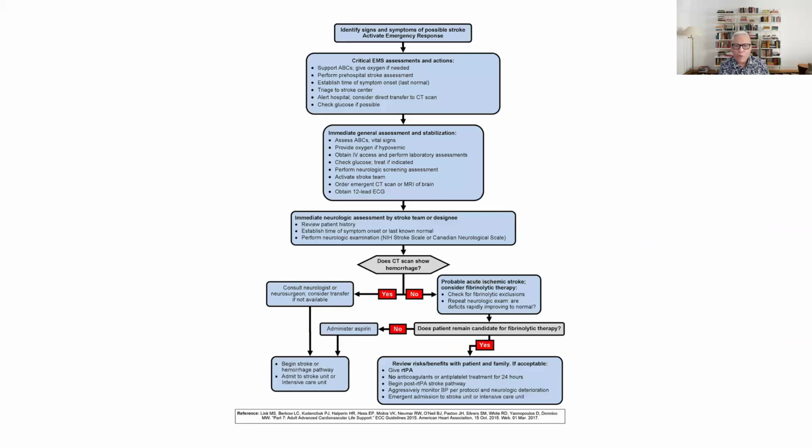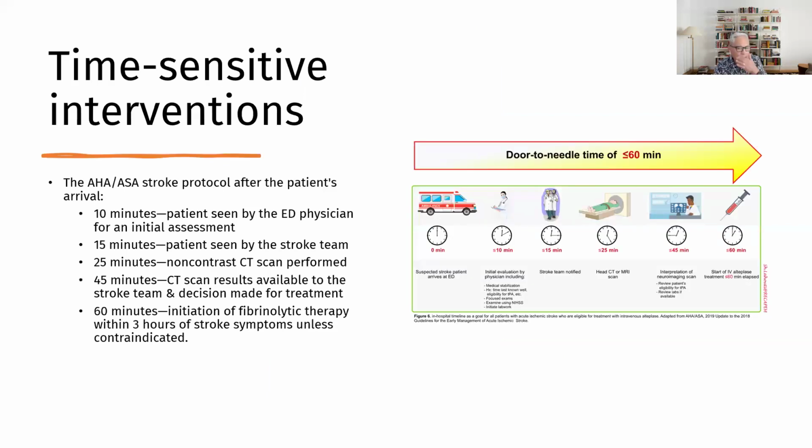Whenever we have a patient with stroke, it's important that we adhere to time elements, because there's a very important time sequencing that has to be followed in order to save brain tissue. This is a busy slide, and we're going to go through it one by one. The first ones included in the time-sensitive interventions include actions that have to be done in the first 10 minutes, as well as actions at 15 minutes, 25 minutes, 45 minutes, and at 60 minutes.